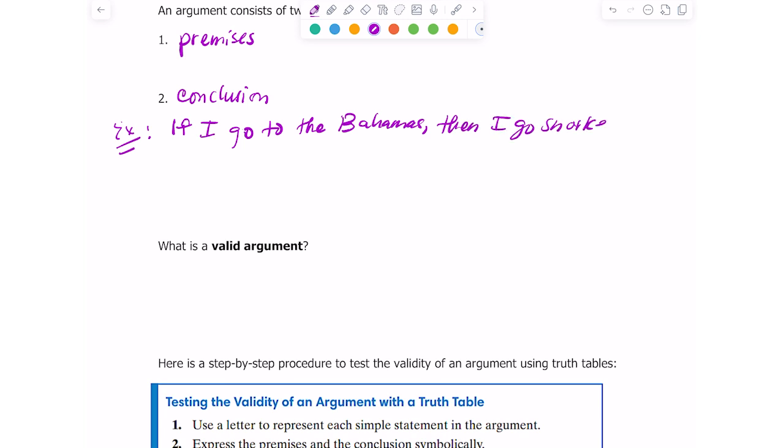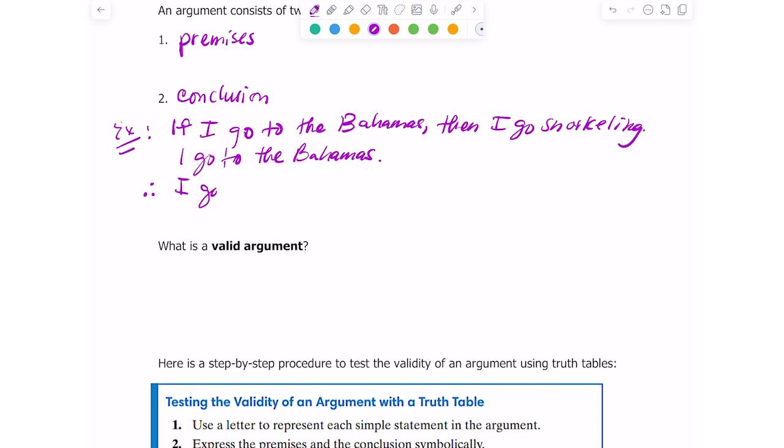I go to the Bahamas. Here's my second premise. And then my conclusion, so therefore, if I go to the Bahamas, then I go snorkeling, is the conclusion that you can draw from that.